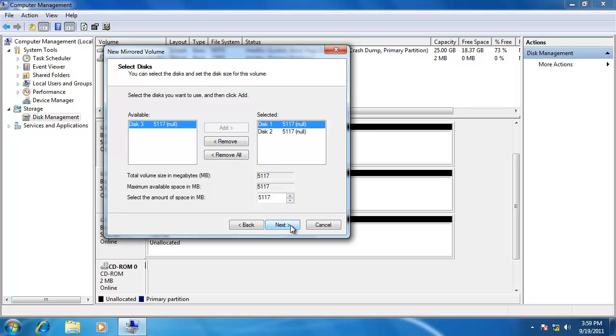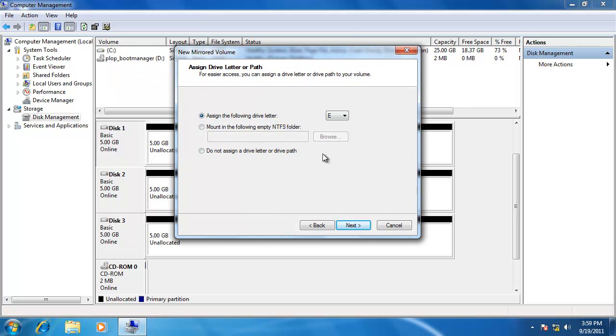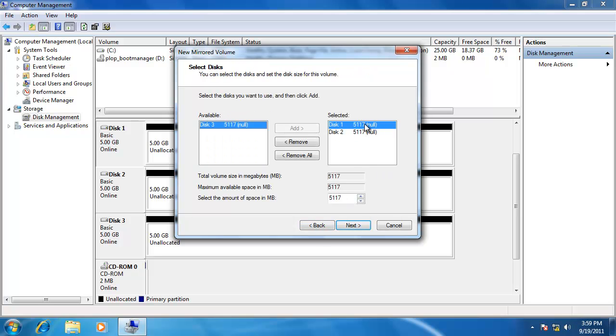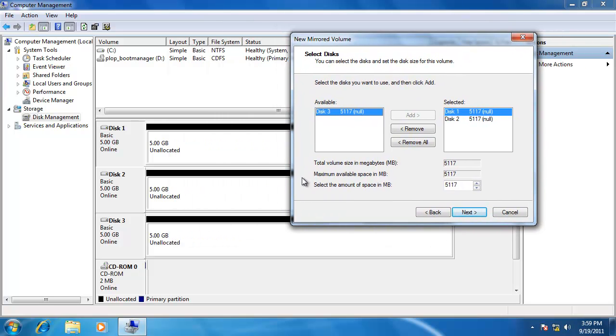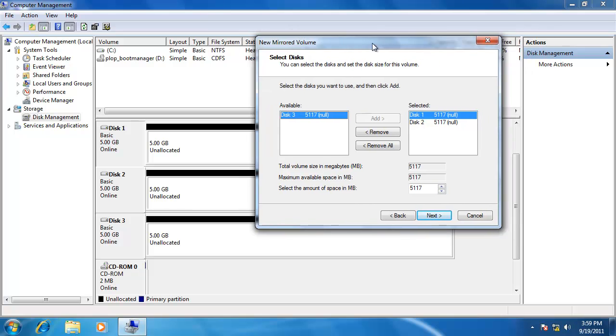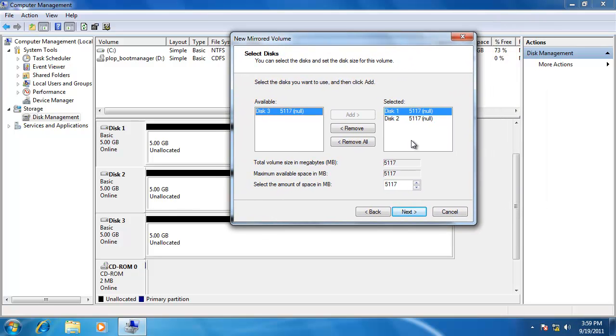So if I were to do this, I'm going to click next. Notice I'm not gaining any space there, I'm actually losing space. I'll go back, and each of these is 5 gig, and I've combined them and I still only have 5 gigs of space. So I'm sacrificing pretty much one physical drive, dedicating it to fault tolerance, to just backing up the other drive. It's not aggregating or combining the space together.